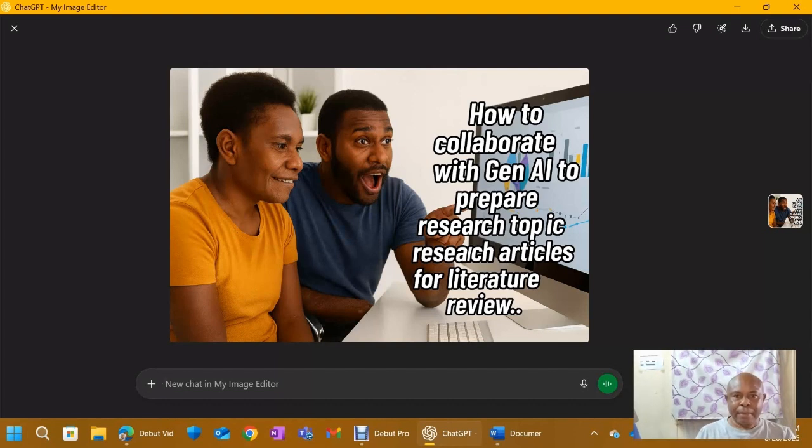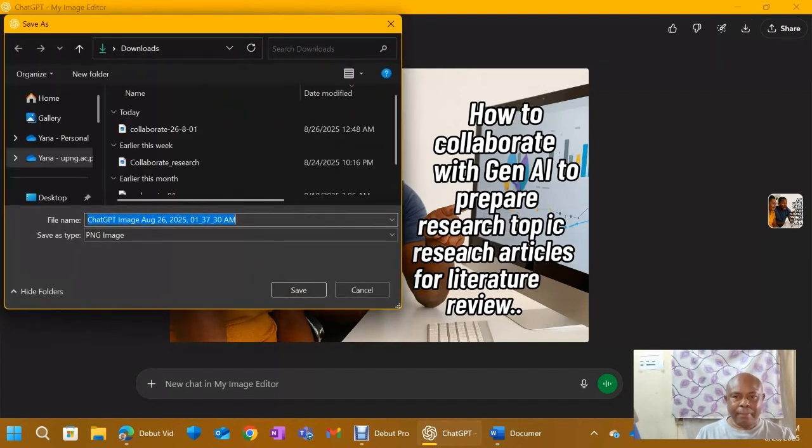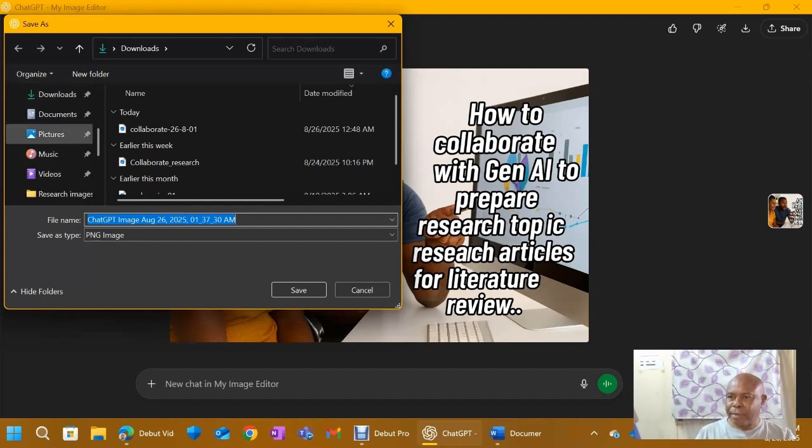Okay. So what I'm going to do is I'm going to point your mouse on the download button on the top right hand side of the screen. So I'm going to click on that and then select the location where the image will be stored in. So the image folder is on the desktop.